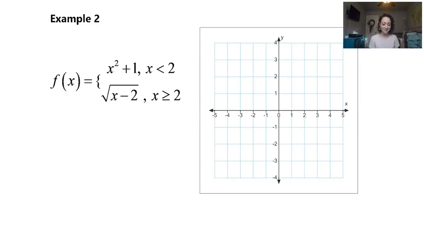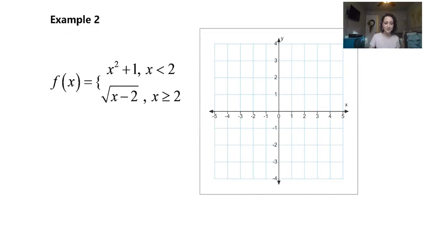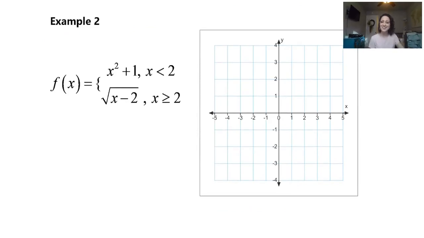Okay, now go ahead and copy f of x, the piecewise function here in your notes, and then let's go ahead and try to graph this one together. Okay, we are back. So that top piece, notice it is valid for x's less than 2. So for this piece, just kind of thinking ahead, do you want open circle or closed circle here? This is going to be open circle because it's strictly less than 2. So let's go ahead and graph, thinking about our parent functions and our transformations. Let's go ahead and graph that, and then we'll erase the pieces that we don't need, okay?